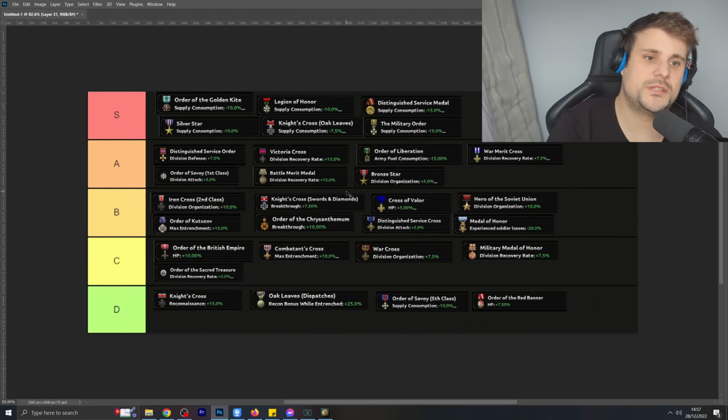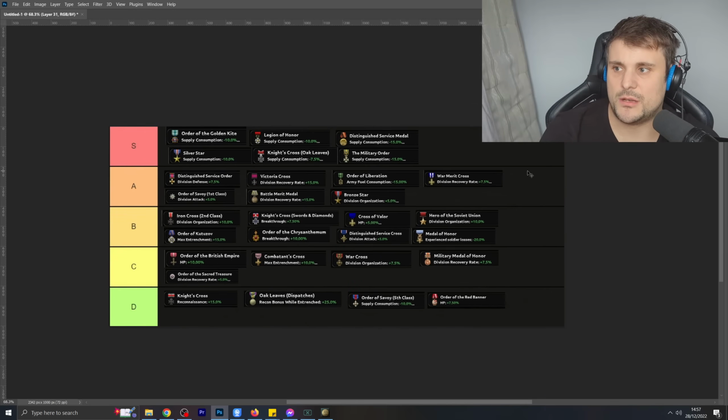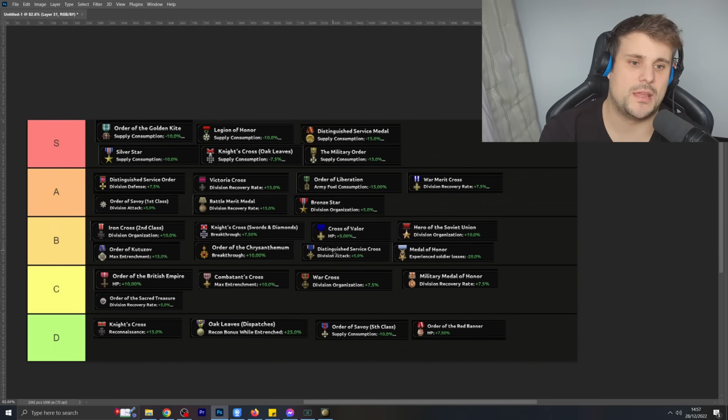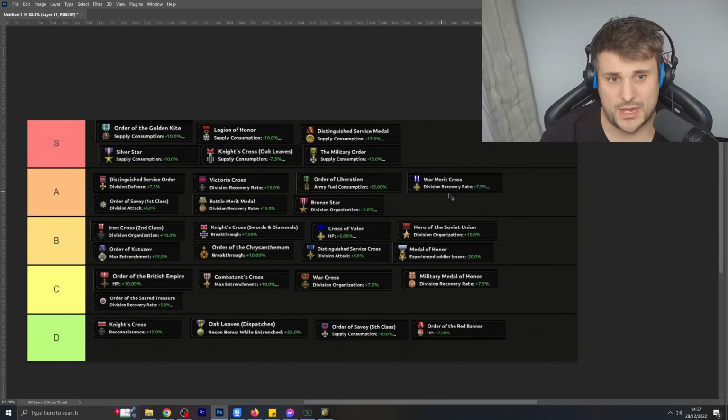You know, I was expecting here to find some bonuses that I wasn't aware of that were really spicy. It would make a massive difference to how I play the game. But for the most part, the ones that are always wins are the ones that reduce supply consumption. Just to reiterate, it's because it's not only benefiting that one division, but it's a benefit to the entirety of the army on the front line. When you reduce the supply of a single division, you're also reducing the supply of the entirety of the front line. So therefore, giving an easy time for the entirety of the front line as well.